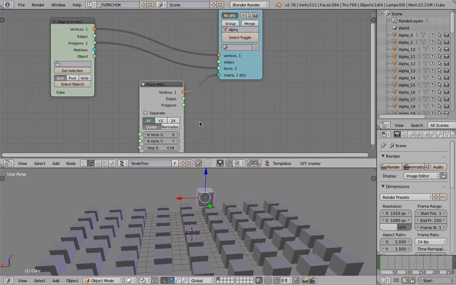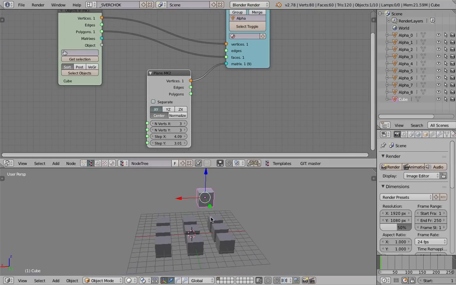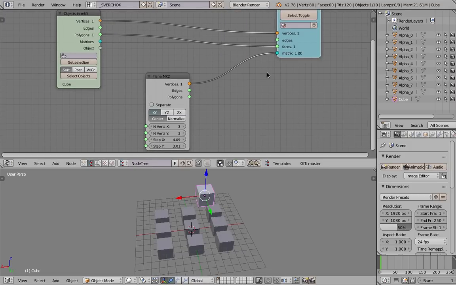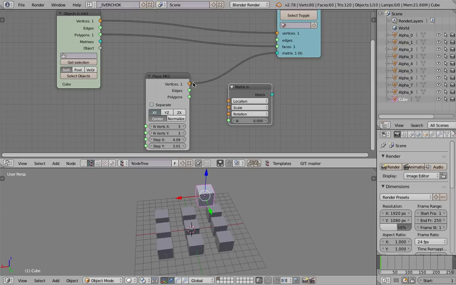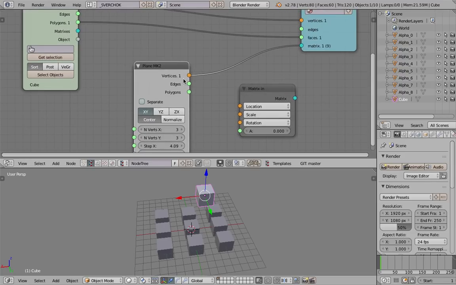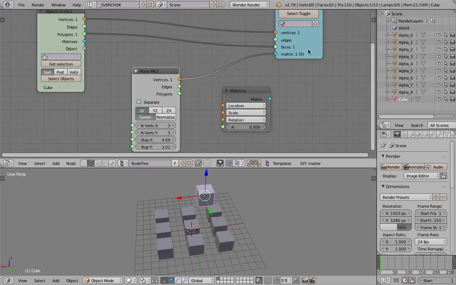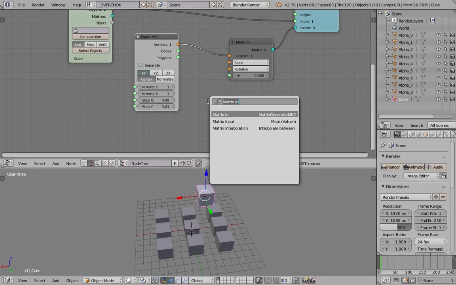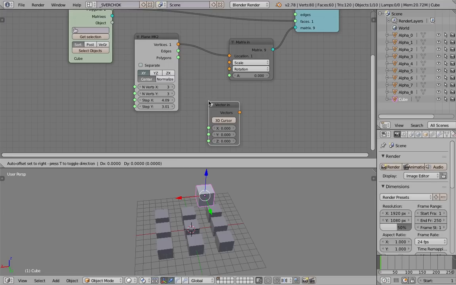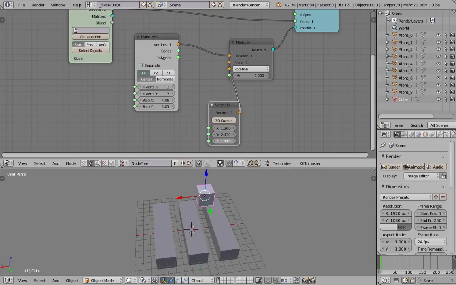Let me reduce the number again to 3 by 3. We have 9 objects. If you want to change the transformations, you can use matrix in. By default, when we plug the location of the vertices into the matrix, it automatically understands it, but this is the more proper way. Let's say you want to randomize the scale: you use vector in, plug into the scale, and you can control the scaling now.